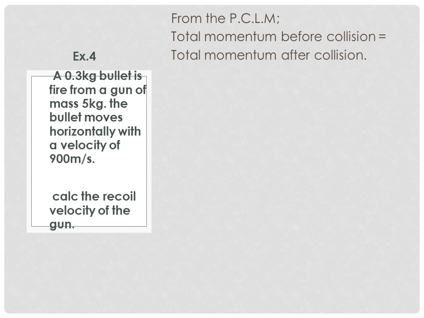Once you state it, you are already on the safe side. You are on the winning side. All you need to do is to know how to extract your parameters. After the worded expression, you should also be able to state it mathematically, where this is the momentum of the bullet, the momentum of the gun before collision is equal to the momentum of the bullet and the momentum of the gun after collision. If you state this very well, then you are already on the side of victory.